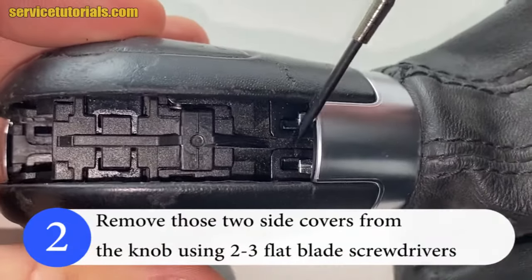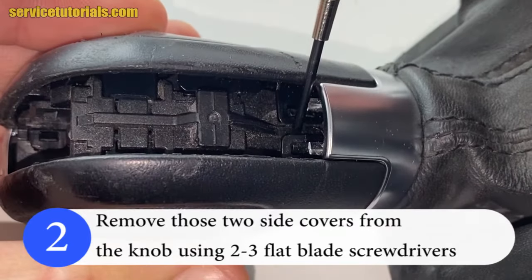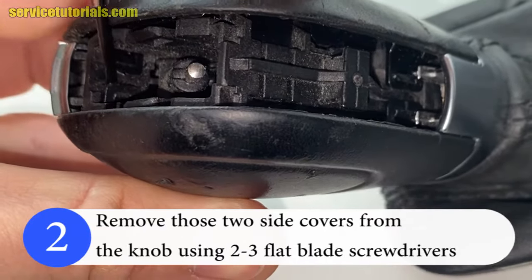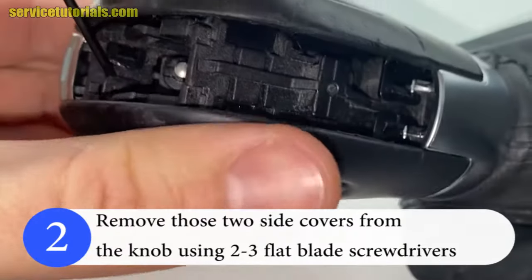So first remove those two side covers from the knob using 2-3 flat blade screwdrivers. Insert the flat blade screwdriver under that clamp. Use a flat blade screwdriver for each clamp.